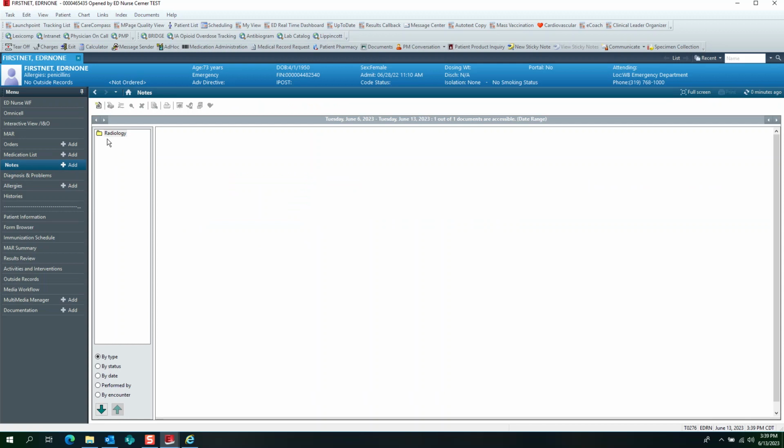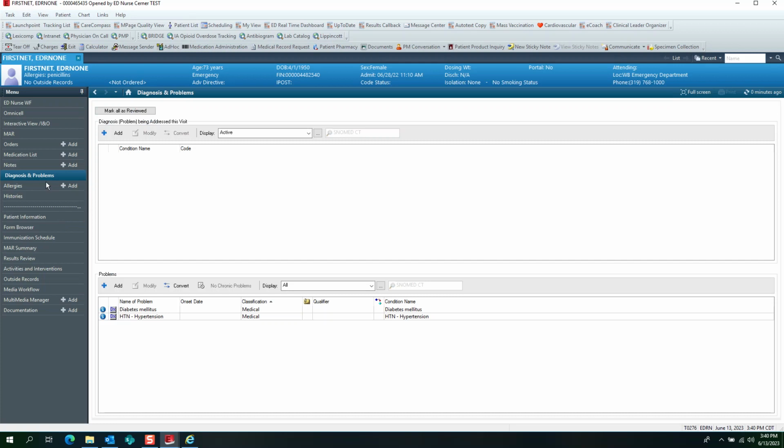So this is where we're going to find our physician's notes, consult notes. You can find most patients will have an administration folder up here at the top, which is where you would find any code status paperwork, living will, things like that. If you yourself put in a clinical nursing note, you can then go back and find it here.